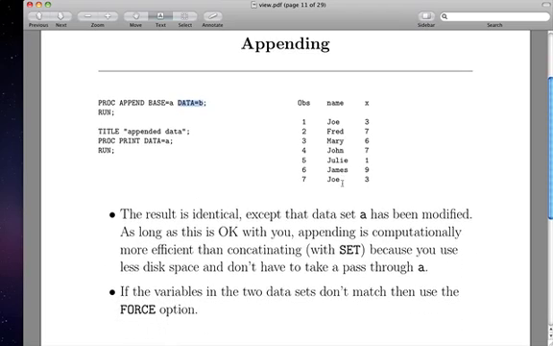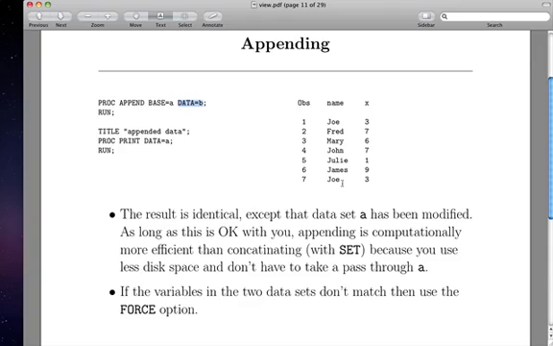So if you print this, you'll see that you get exactly what you had before. Now, let me talk a little bit about why you'd want to use one versus the other. So appending is much more computationally efficient. Okay, the reason for this is you're using fewer resources. Instead of making a brand new data set that has all the pieces that were in the original two, you're just adding to one of them. All right, so in that sense, it's more efficient because you don't need an additional copy of whatever was in A lying around. All right, so both had both A and B in it. So you're using less disk space with append.